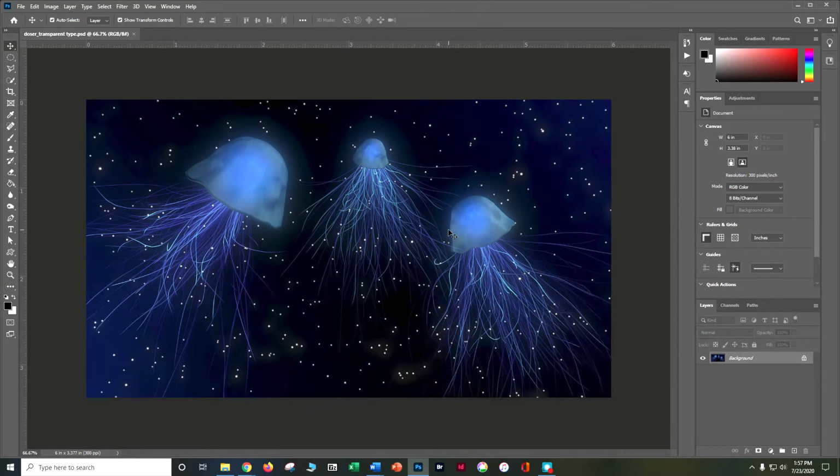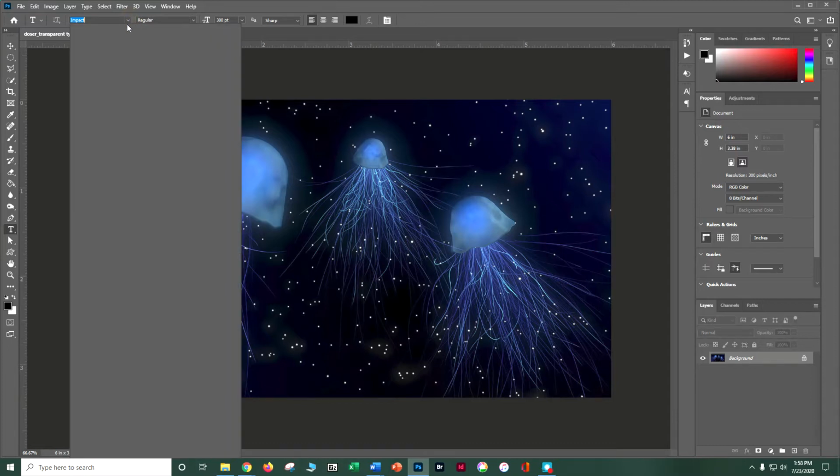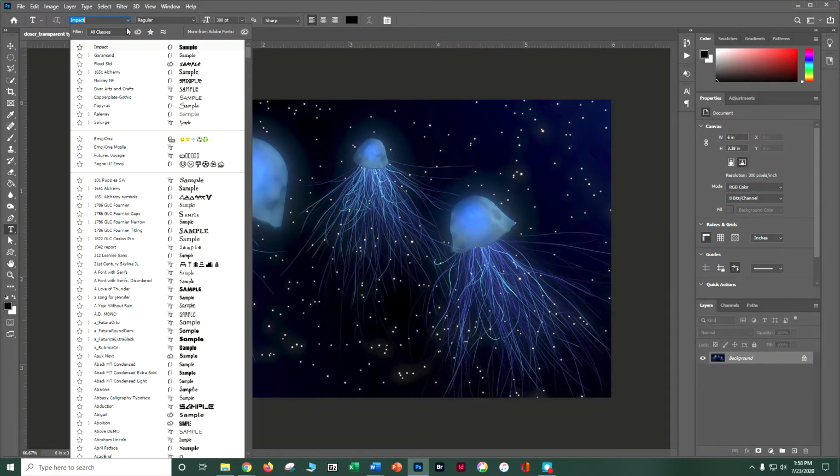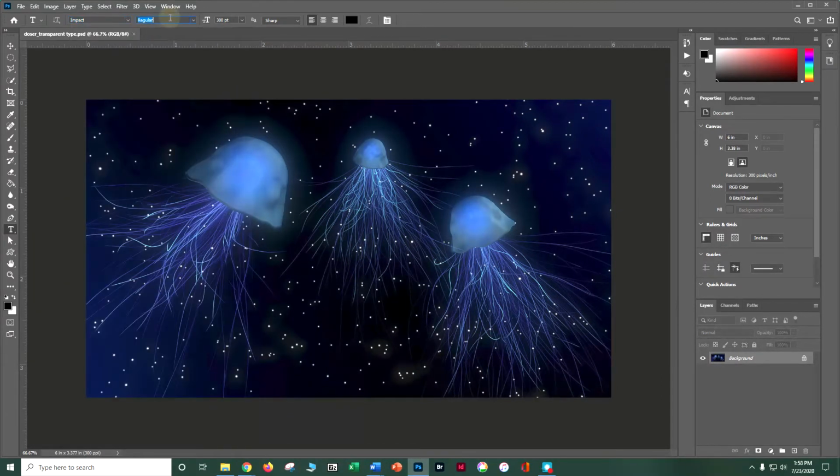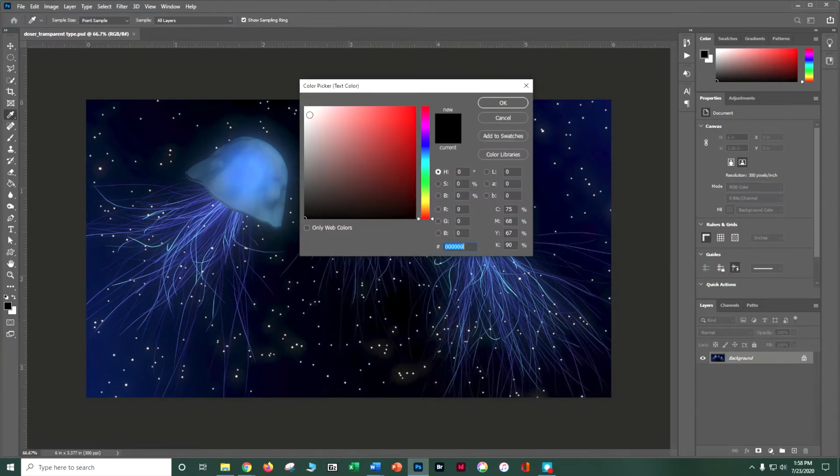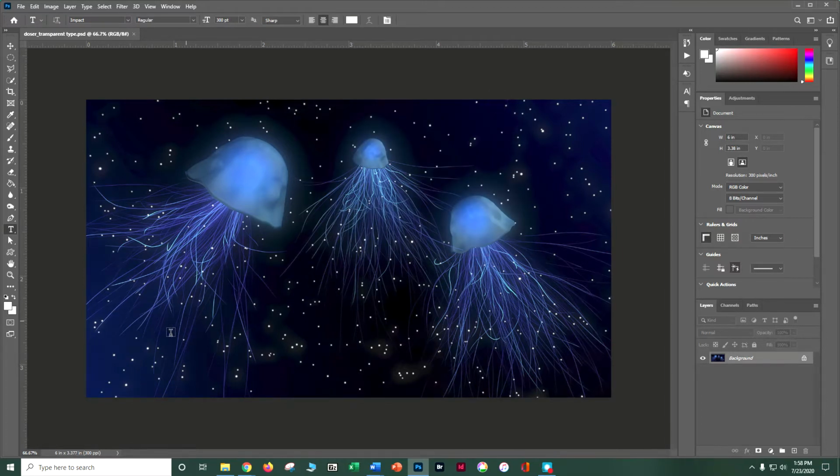Control S. All right, let's grab our type tool over on the toolbar. With the type tool, we're going to determine what we want. I'm going to make this Impact. You can always just go in and type in the name. You want something that's a little bit fatter, it works a little bit better. I'm going to use regular. For our case, we're going to take this down to about 60 points. If you need to, you can always change it later on. I'm going to center it, and I'm going to change my color to white for now. You can either go up to the corner or you can write FFF, the code for white, and say OK. We're going to click.